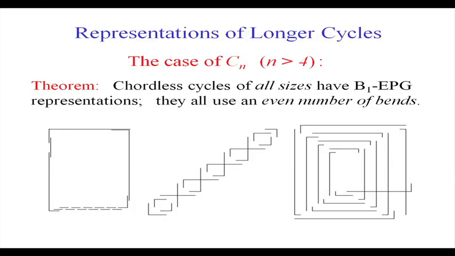And if you go up the up path and down the down path, you will never retrace. It really is a chordless cycle. Or you could have weird things like I have here on the right, which is also a cycle. So there's not much chance that we're going to characterize longer cycles. A C5, yes, maybe a C6, but not longer ones.